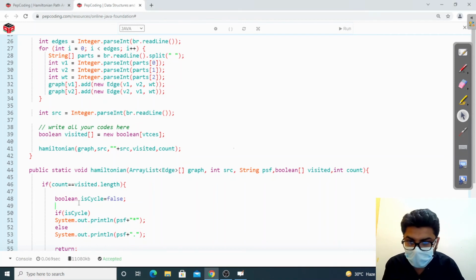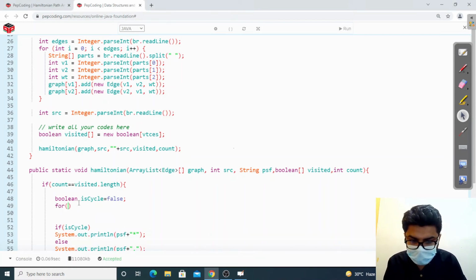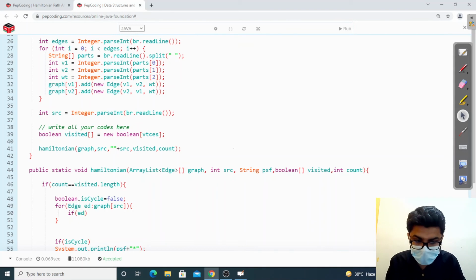I'm going to explore all the neighbors. How do I do that? I'm going to run a for loop, and in it I'm going to check if the last vertex has a neighbor as the original source, which I'm going to pass in the function.